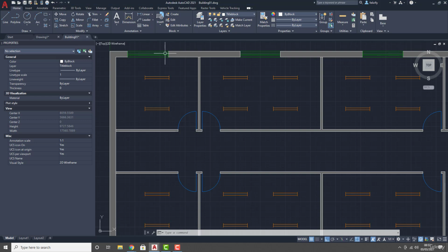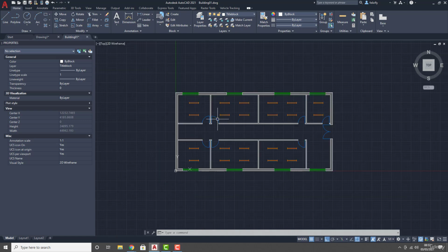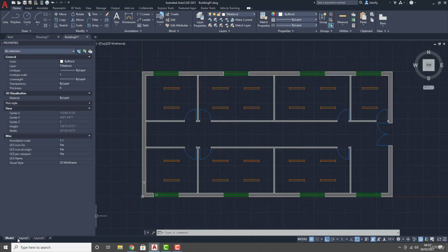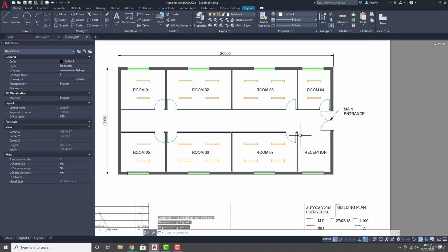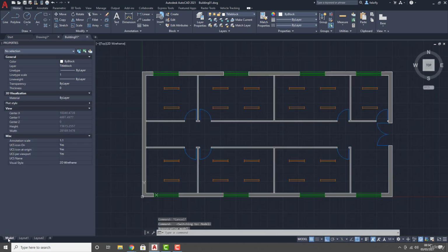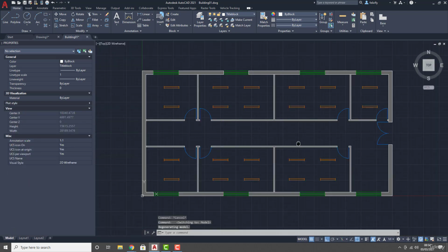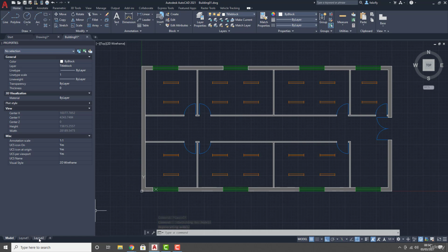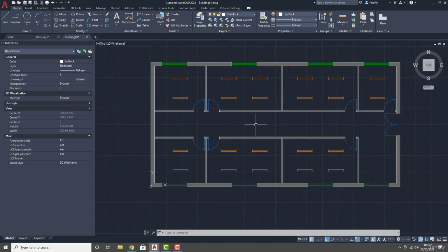And to do that, we're going to use an example drawing in the resources, which is building 01. Okay, and if you open that up and it looks like this, you're in the layout tab. If you don't understand what that is, don't worry, you just haven't got that far in your course yet. But if it does look like this with a white background, you want to click down here where it says model. You'll be covering all that later in whatever course you're doing if you haven't already. But for now, just click on model so you'll get a black background and it will look similar to my screen.